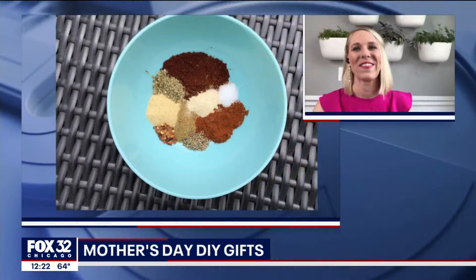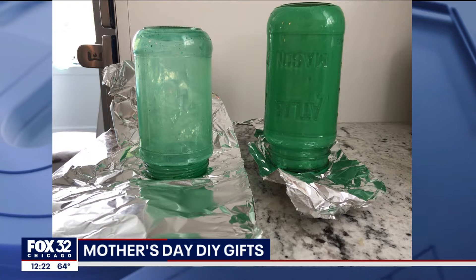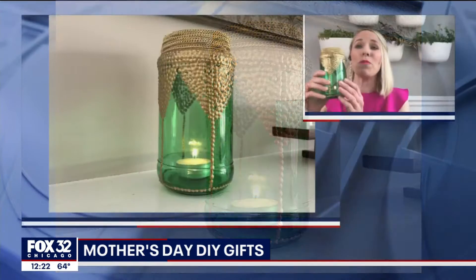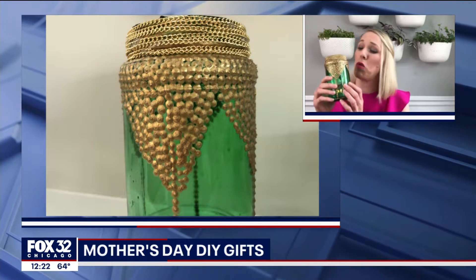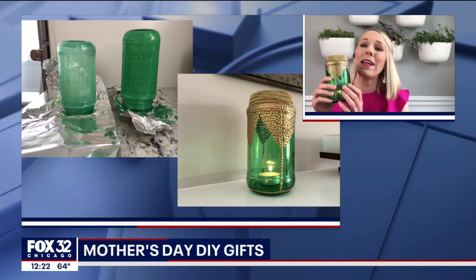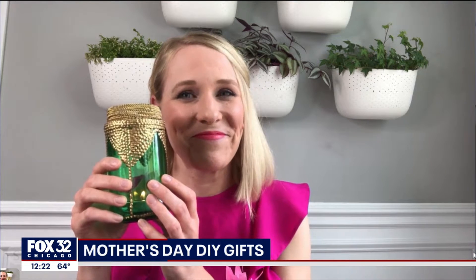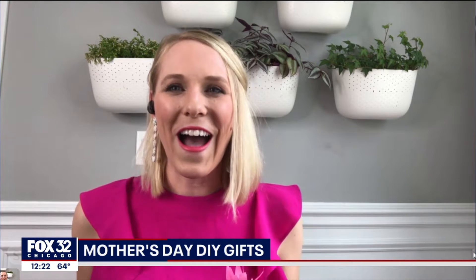And next you have a Moroccan inspired lantern. This sounds like a bigger project — how does this work? Maybe this is for a little older kids, but honestly my eight-year-old did this with me. That's his on the right. All you do is mix food coloring with Mod Podge, which is a sealant, and put it on the inside — this is an old spaghetti sauce jar. Then you use puffy paint and an old necklace of mine to decorate it. It's really easy, but I suggest using electric candles, because things get a little crazy. It's nice now that we have those electric ones — you just put the batteries in and you don't have to worry about anybody getting burned.